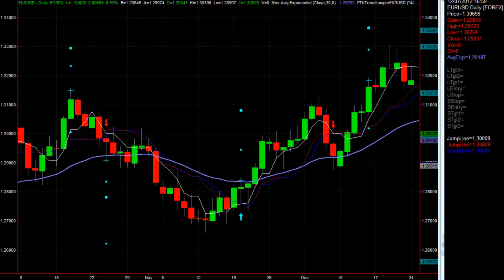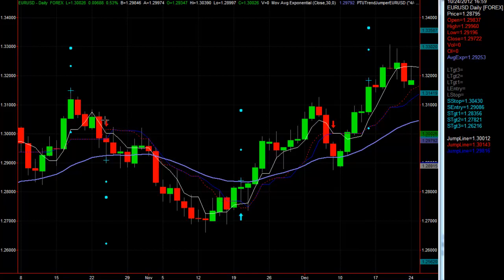And then finally, the magic behind the Trend Jumper is the calculator itself. This one has been tuned up specifically for this trade plan, but it works the same on all Trend Jumper trades. If you see a trade set up like this, the plus sign is always your entry. If it's above the jump line, the red dotted line, it's always going to be a long trade. If it's below, then it's always going to be a short trade.